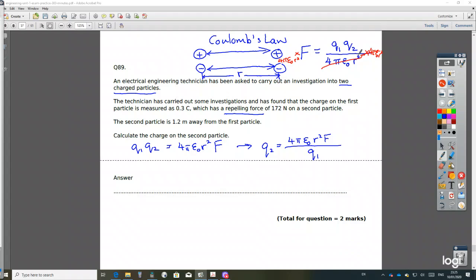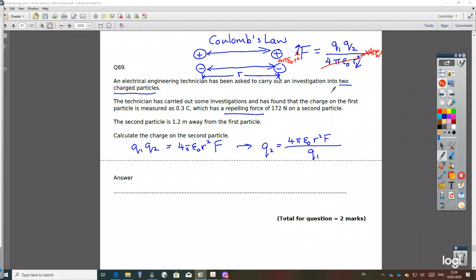Now, one thing I also want to point out: any variable in the denominator is an inverse relationship. That means the bigger the separation, the smaller the force. The inverse means the bigger one thing is, the smaller the other. It is really true because the closer the separation, the more the force increases because they're getting closer, so the repelling force will be strong. Sometimes we call this the inverse square.